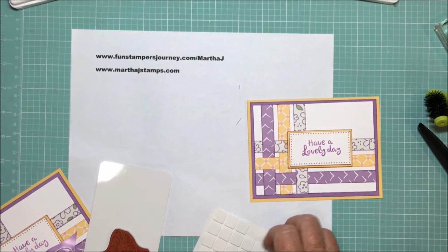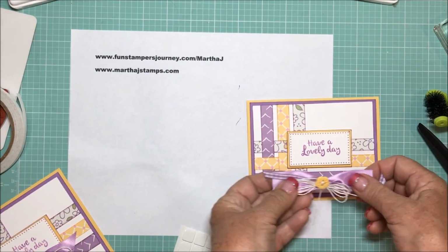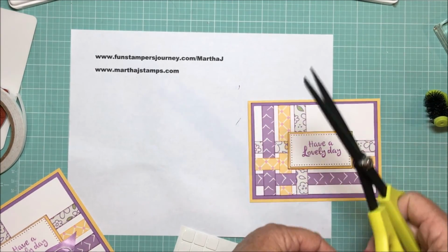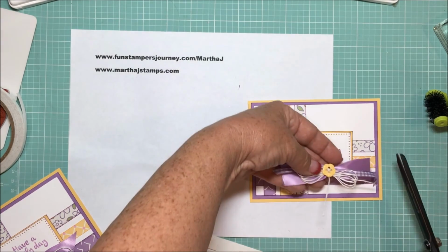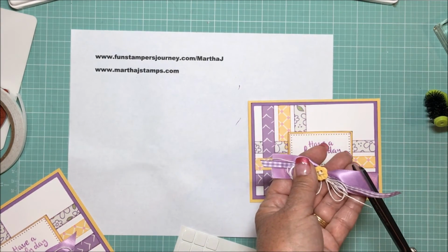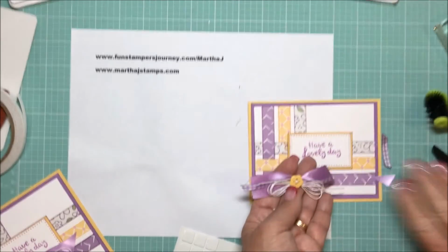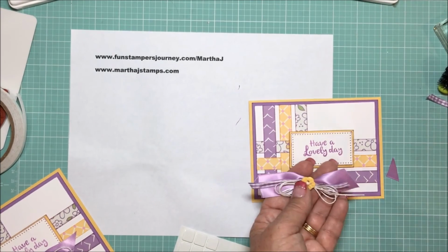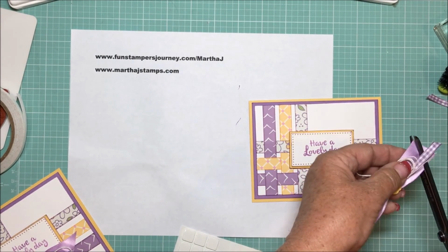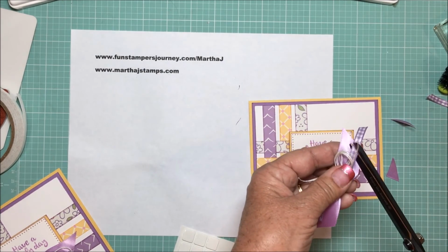Okay. And now my bow. And I'm just gonna, I want this bow to go this way. Oopsies.